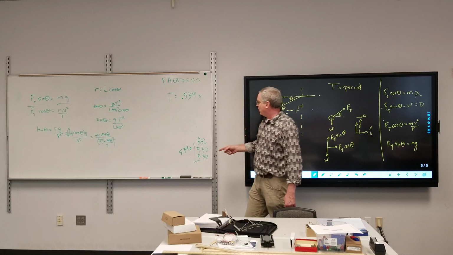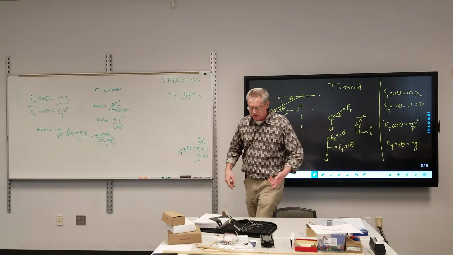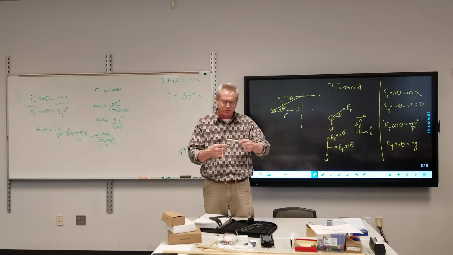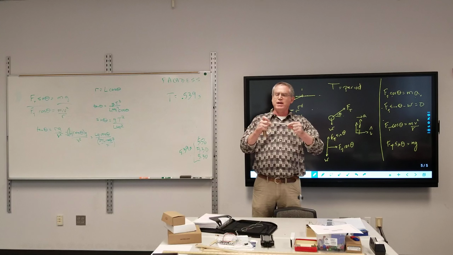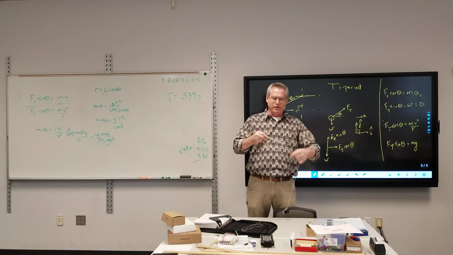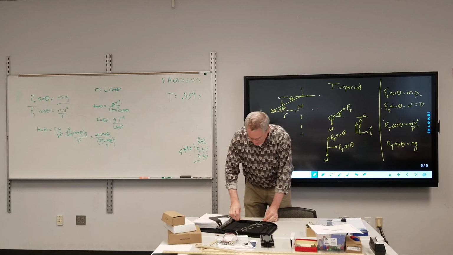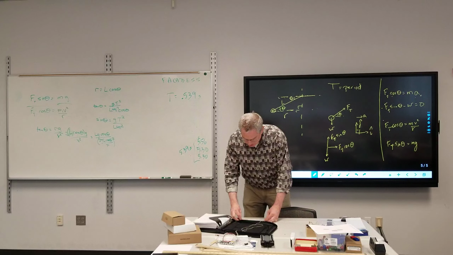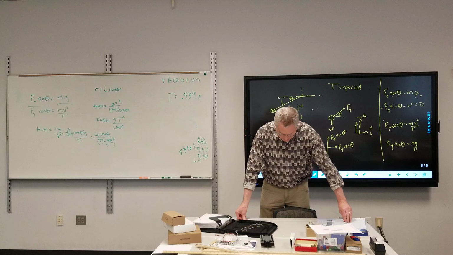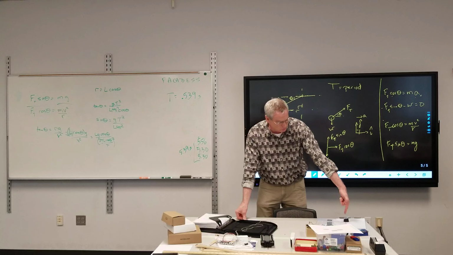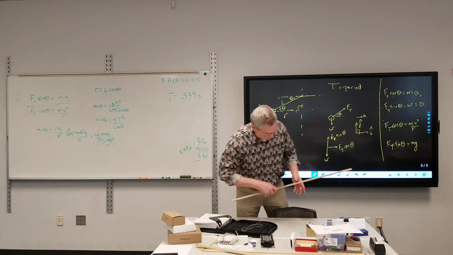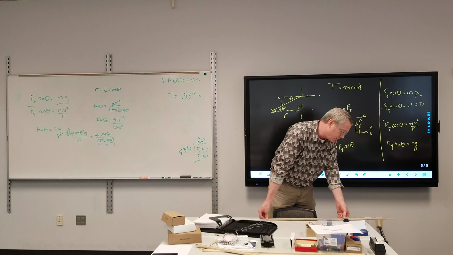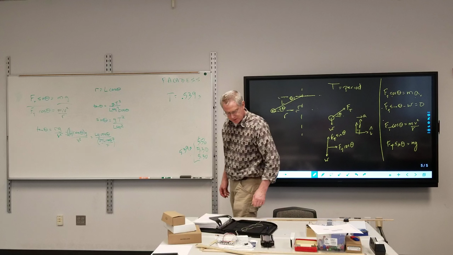All right, so we have the time. Now the question is, what are the lengths? I can measure L. I can't measure R because that would require knowing the angle at which this mass was swinging. There was a black mark on the string here, so I know where the string was in relationship to the black mark at the bottom of the tube. And so I just need to measure the length from the top of the tube to, in essence, the center of mass there. So L looks like 62.5 centimeters.